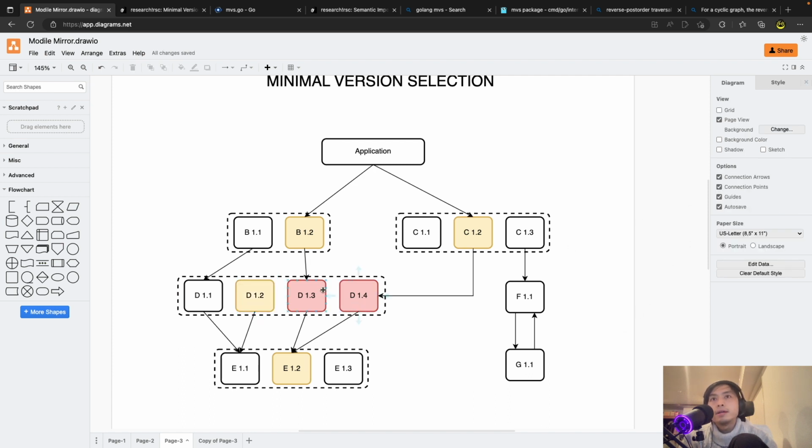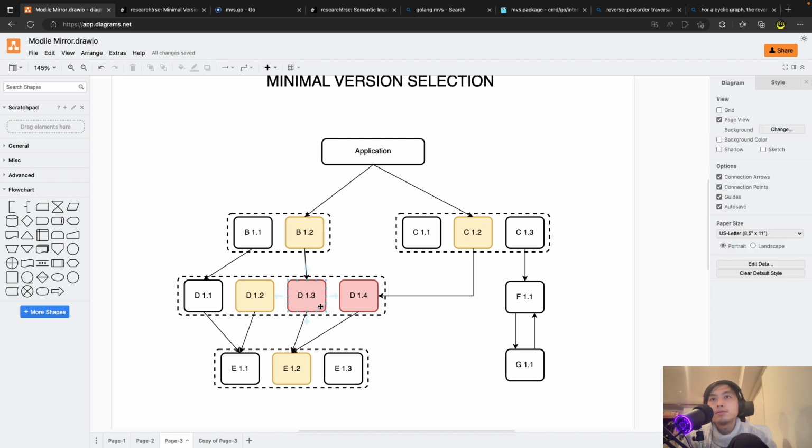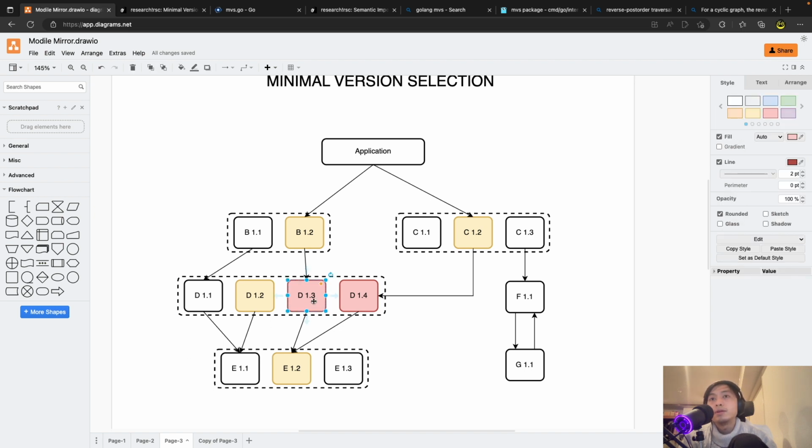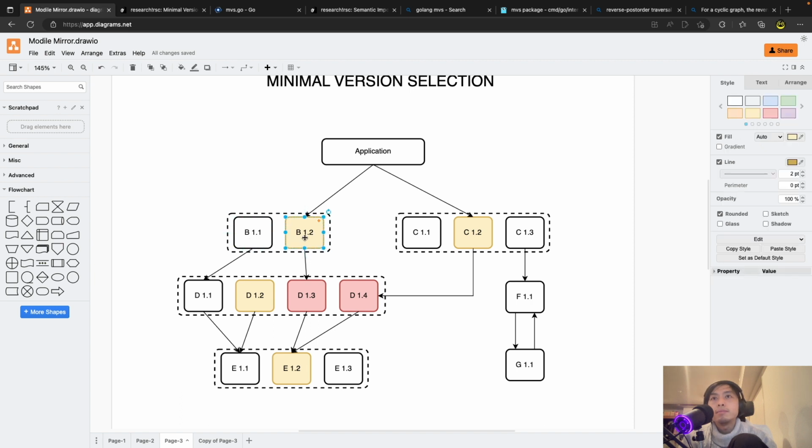Therefore, B1.2, which requires a minimum version of D1.3, cannot be used, right? Because D1.3 will be removed. Therefore, it will downgrade B to B1.1. Right?